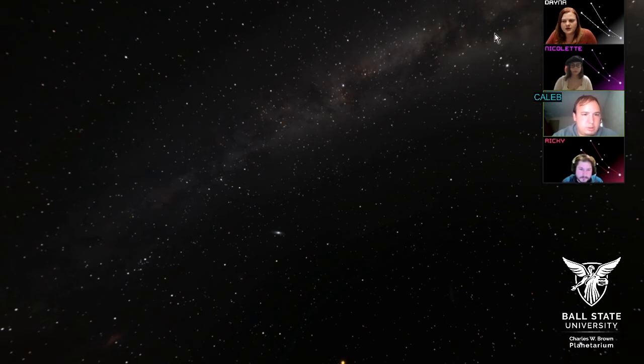That's the Milky Way. But I like to remind people that when we look at this part of the sky, we are looking into the plane of our galaxy, the Milky Way galaxy, where there's lots and lots of stars, hundreds of billions of stars. But when we're looking over here and seeing stars, we're still looking at parts of our galaxy. The stars that we see over here are still a part of our galaxy. They're closer to us, so we can see them as points of light in the sky and make our constellations out of them, like Andromeda.